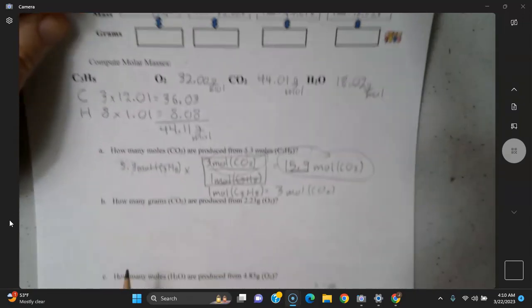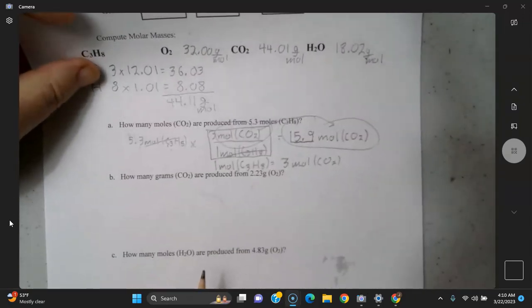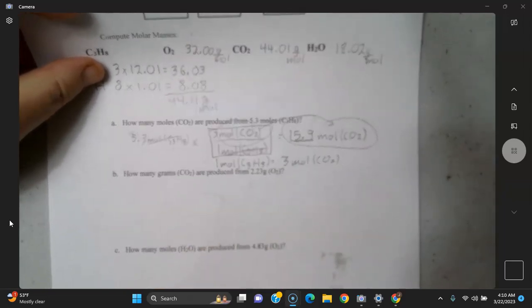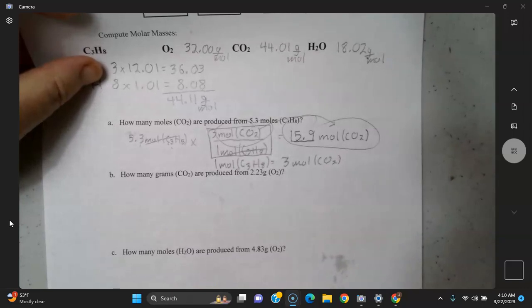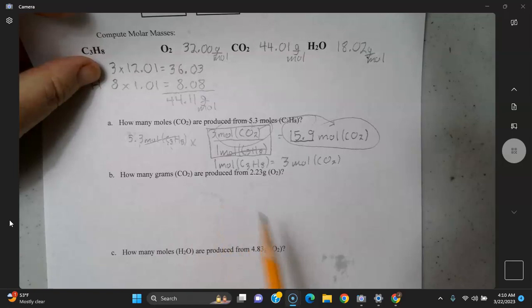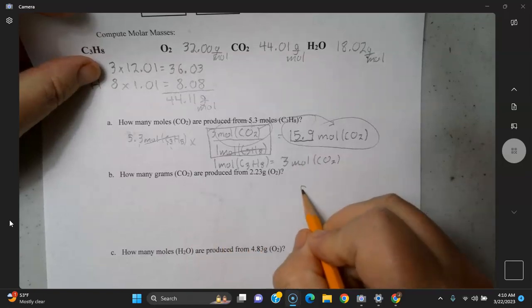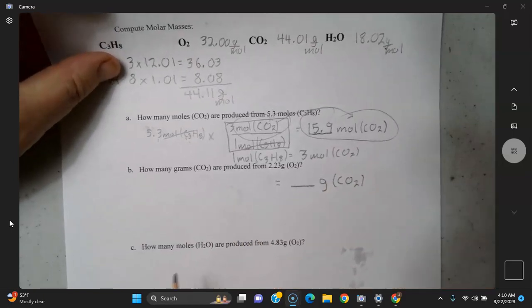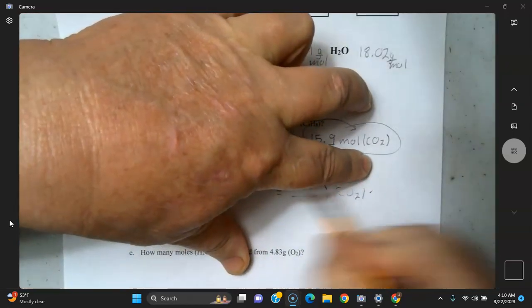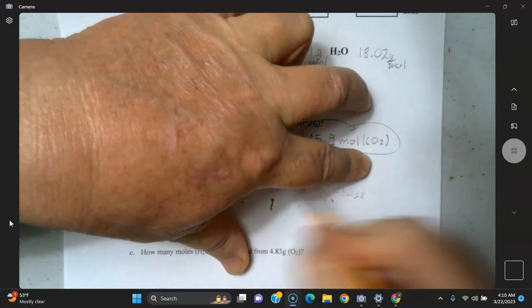All right. How many? Let's see, we're going to try to move this back and forth. All right, let's write the equation first this time. You want to get to where you can do that eventually without the graphic organizer at all, but I do want you to use it as you need it. So how many grams of CO2? So way over here we have grams. In fact, I'm going to write it further over to the right.